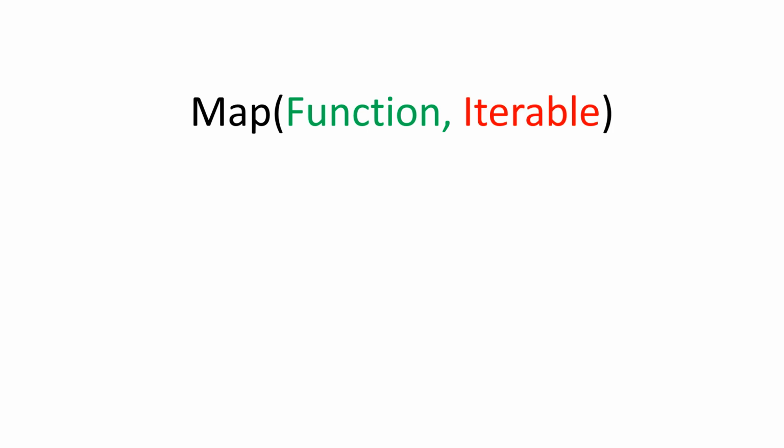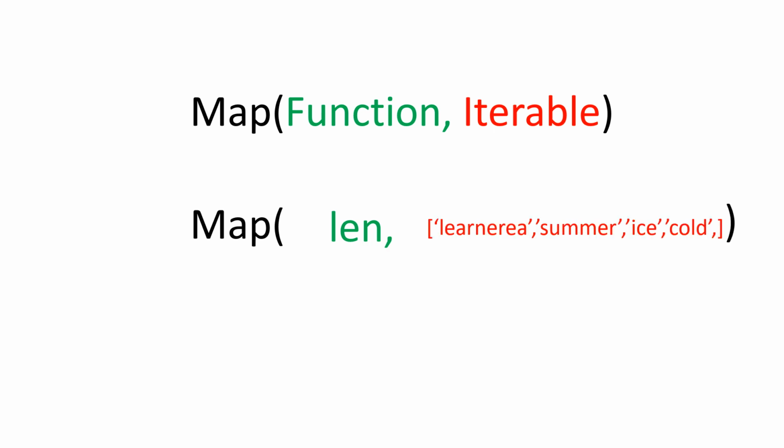For example, you want to check the length of each item in a given iterable. So you're gonna start with map and you're gonna say length. This is the function. You will have to define this function, and then here you're gonna provide the iterable, right? So if you see, this is the function and this is the iterable. What it will do is apply this function on each of the items in this given iterable. So I just hope that it is clear to you.